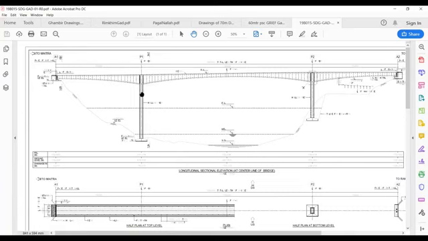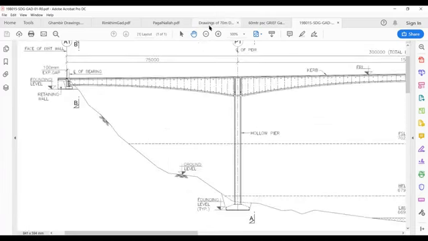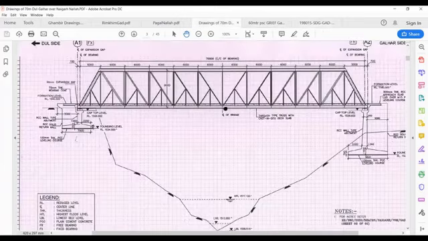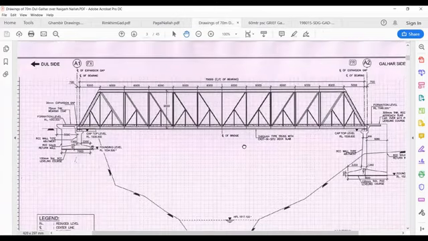Usually, a pier is something which is in the middle of the spans, and it does not hold soil on either side of it. There is no soil on the left side or right side of it, but an abutment on one side has to hold soil.